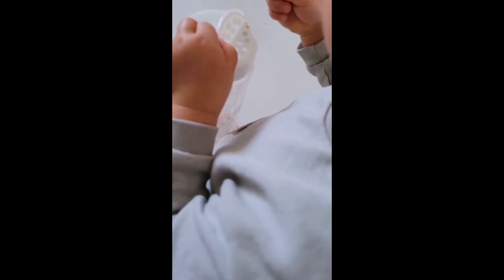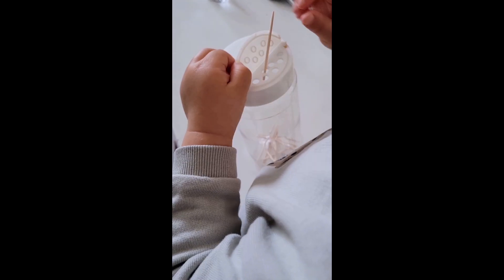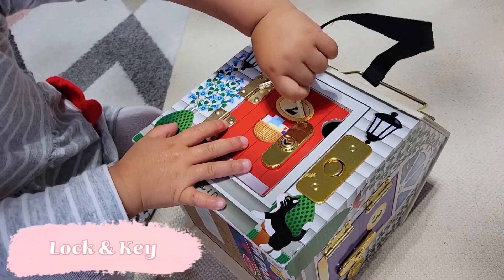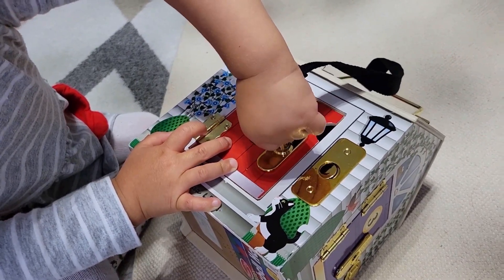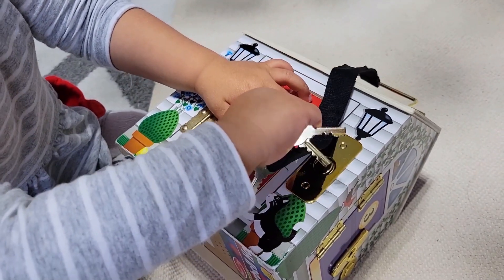If you've got an actual container for the toothpicks it's definitely going to be even more of a challenge than this sesame seed shaker, but that's all that we had on hand. The reason we're revisiting so many of the fine motor works is because so many of the activities that we're working on now really necessitate control of those fine motor skills.